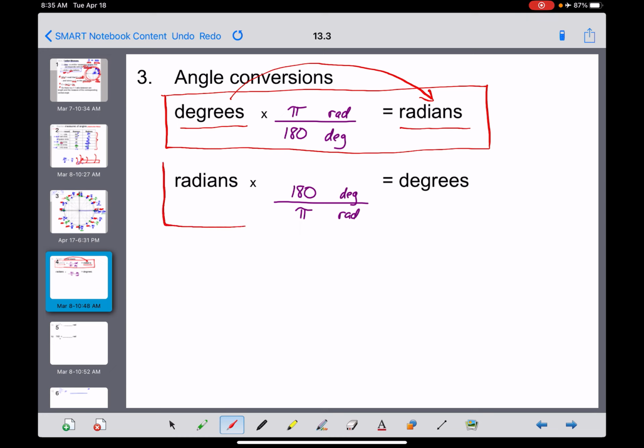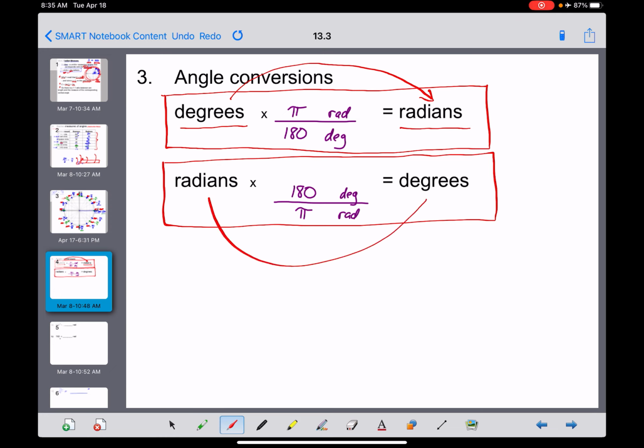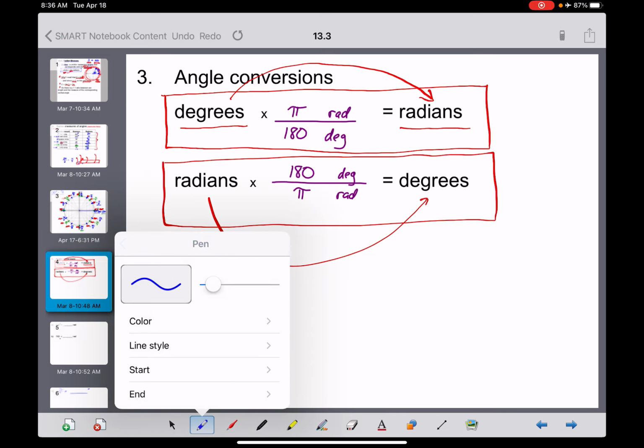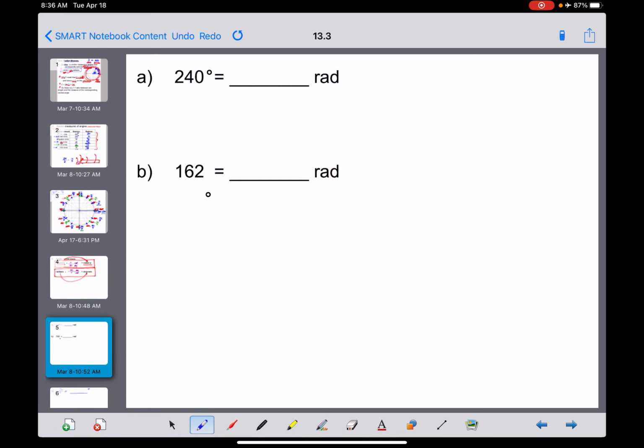Then, going in the opposite direction, if you ever need to go from radians to degrees, which you will sometime, we simply multiply by the reciprocal of that unit multiplier, 180 degrees divided by pi radians. This time, radians on top and radians on bottom cancel each other out and leave you with degrees. These are two formulas that we do need to have memorized. We're going to practice these right now, but frankly, this is not a real difficult concept, and I expect you to do very well with this.